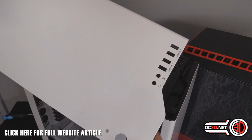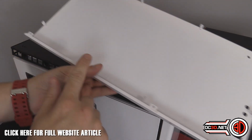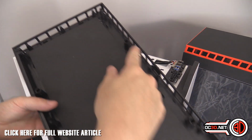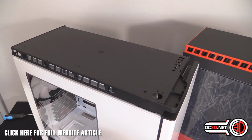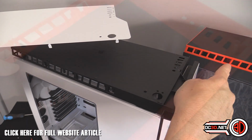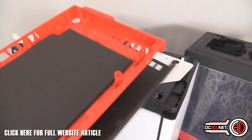Okay, so we've got the white one off. We did have to remove some screws down this side that I didn't say at first, but it was actually pretty simple. Once we got all the screws off down the sides, lifted the tabs, and then a little bit of persuasion, and off came the white top. We now put this to one side, and I'm going to do the exact same thing on the red one. Okay, the red one is now done too, exactly the same process.